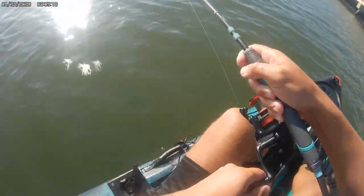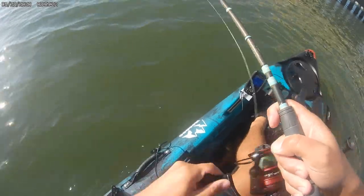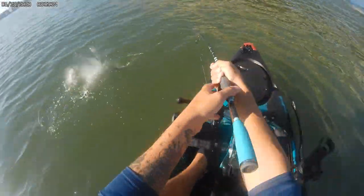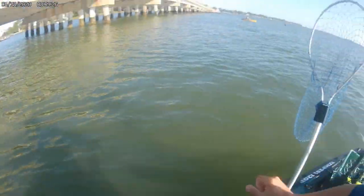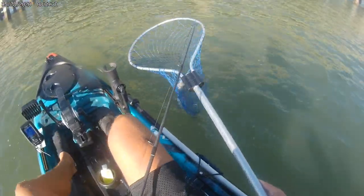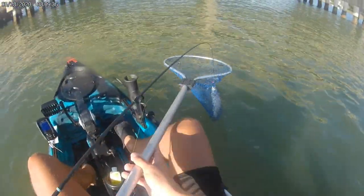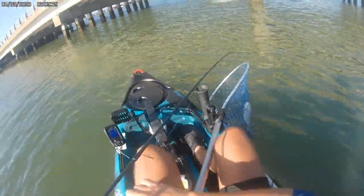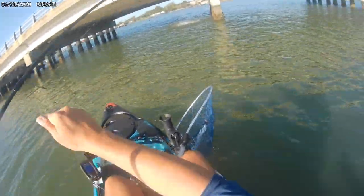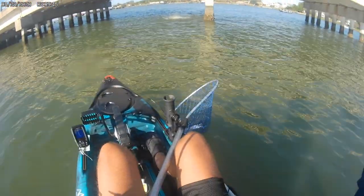Alright, better fish, hopefully. I don't see shine, I hope it's not. Oh yeah, nice fish. Alright, there's a keeper, nothing crazy. And of course I make a mess by reeling it all the way up to the tip. Really hoping it wasn't a ribbon.